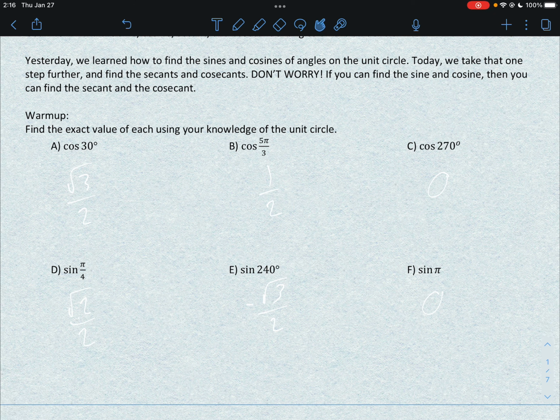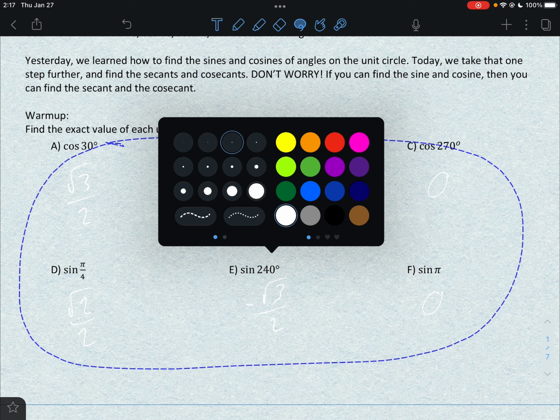But to start today, let's try a couple practice problems on what we learned last time. So at this point, I would suggest pausing this video. You can use the first quadrant to help you if you need to. Try these 6 problems and unpause the video when you're ready. All right, here are the answers that you should have come up with.